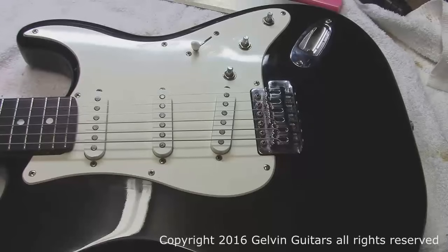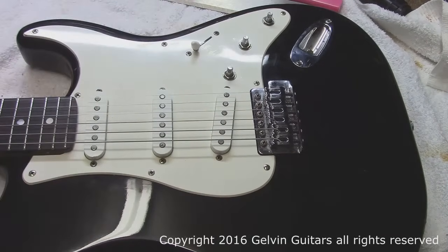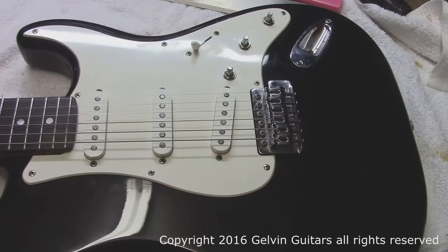I do have to replace the nut on it. But there's one thing that we haven't checked. Now, I do have to clean the knobs and put the knobs back on. But there's one thing I haven't checked yet, and that's the electronics, because this was taken apart when I got it. So now I have to plug it in and make sure all the pickups sound the way they're supposed to sound, and also make sure that the pots are working the way they're supposed to be working, and adjust the pickup height just like I did in the other videos.